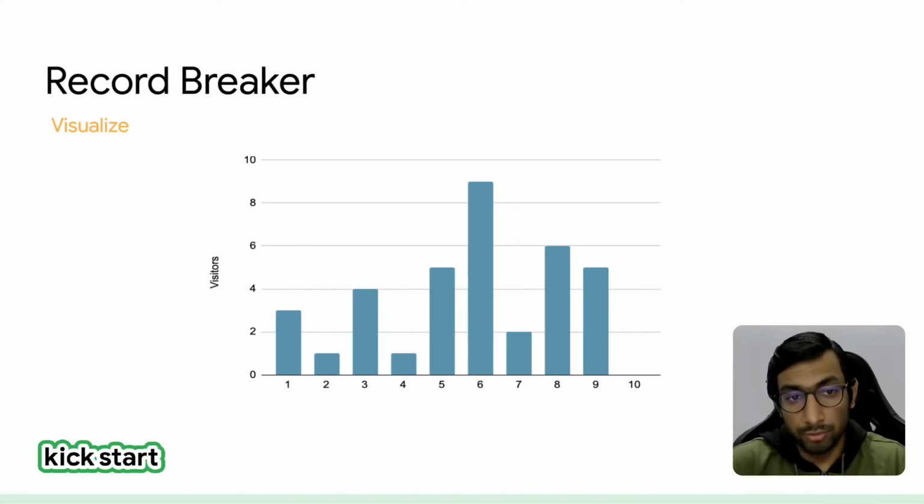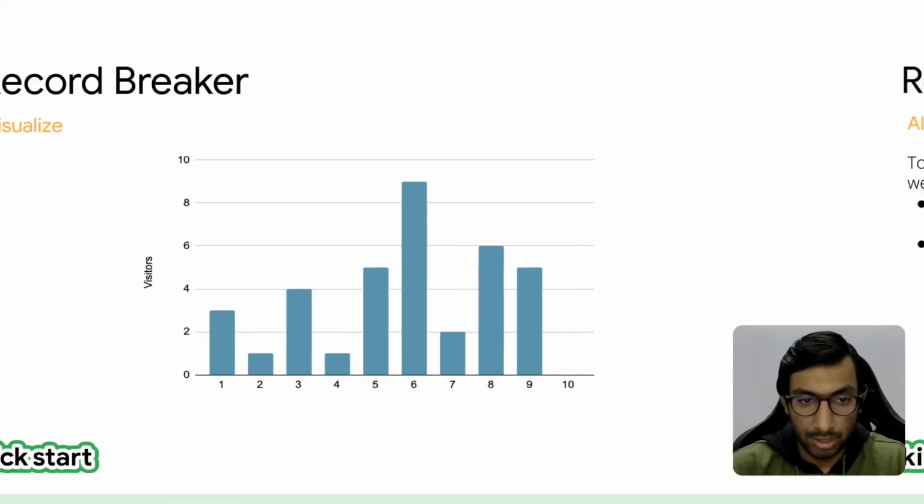If you look carefully, this problem lends itself to visualization. It is always good to keep some scratch paper on hand while participating in the competition. So now we are going to draw a graph using one of the samples present in the problem. In this graph, the x-axis represents the days, and the y-axis represents the number of visitors. If we observe this graph carefully, we can easily spot the record breaking days.